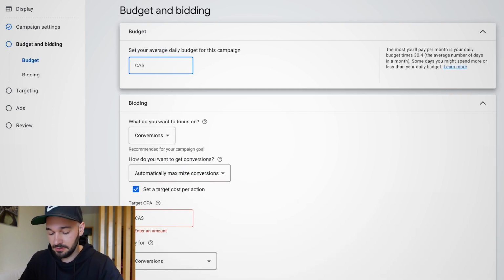We're going to set our budget. So usually what we do for budgets for retargeting is about $5 a day. It really depends on how much you're actually spending. So like in this account, we're spending hundreds of dollars a day. So we probably want to have a bigger budget than 5, and we do. But if you're spending $30, $40, $50 a day, I think $5 a day could make sense. You can always start small.